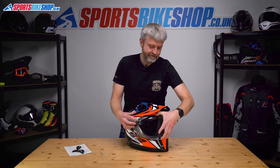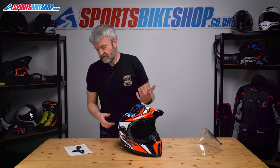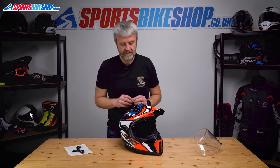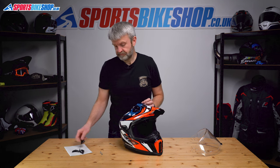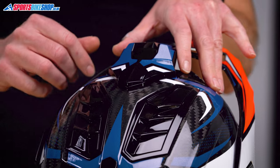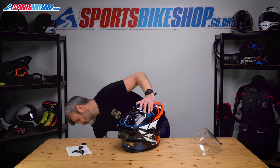Now what you've got with this helmet that you don't have with the straight Explorer is the option to run it in street mode — so without the peak, which is something you might want to do on a tour, because sometimes peaks just give you a bit of turbulence. It gives you these extra spacers compared to the normal LS2 Explorer, which lets you run without the peak. So let's take that off. There is one cover we've got to worry about with this helmet — it's this one on top here, which lets us get to the peak. You just prise that away, really simple.